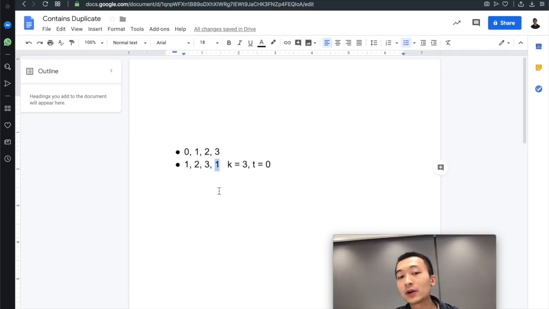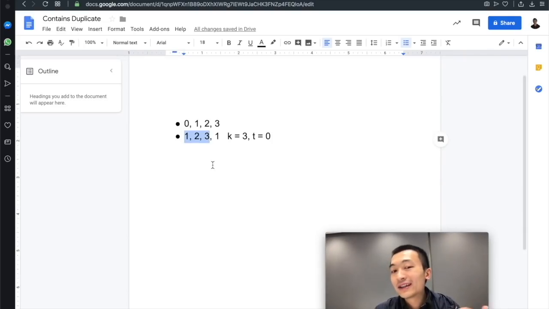So this question boils down to whether there is an efficient data structure that could give us quick access, like say, better than O(k), where k is the size of the hash set, right? Better than O(k) time complexity to give us access to what element? To the element that is the minimum element that is greater than this element, or the maximum element that is smaller than this element. That is what we are interested in.